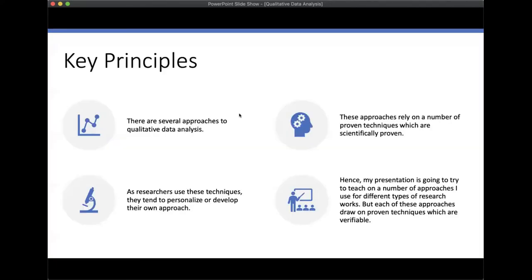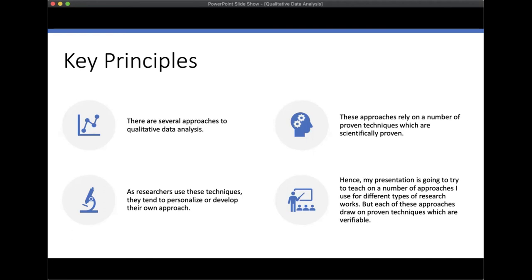Let's start off. The first key principle that I want to establish before explaining qualitative data analysis is that there are several approaches to qualitative data analysis, and I'll come to that later. Some of the approaches are specific to a paradigm. If somebody comes from a philosophical paradigm like interpretive or critical realism, there may be certain types of qualitative data analysis that you may be more open to. The approaches also differ by authors. Sometimes certain authors prescribe certain steps that you should follow, and those techniques or steps then become named after the author. So you have Miles and Huberman's qualitative data techniques, and then you have Creswell's discussions on qualitative data techniques, and quite a number of different authors who, within their books, propose ways to carry out qualitative data analysis.